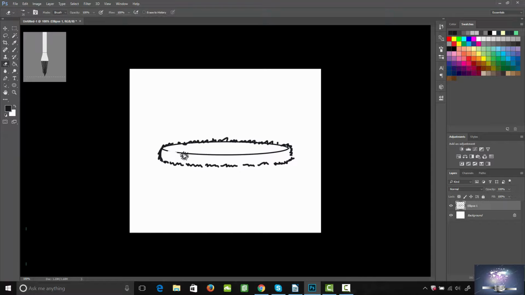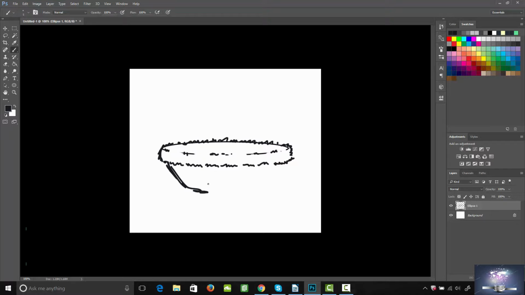Then I'm going to go ahead and erase away some of this line right here so it's not such a hard line. And we can even add some grass lines to that. Perfect. Next, let's go ahead and add the bottom of our platform. So I'm just going to draw it in and eyeball it. So it's going to be sort of a rock texture. So something like so, and then we might have more lines in there, like so.